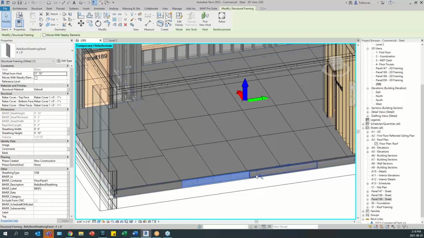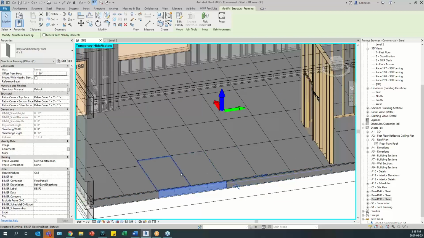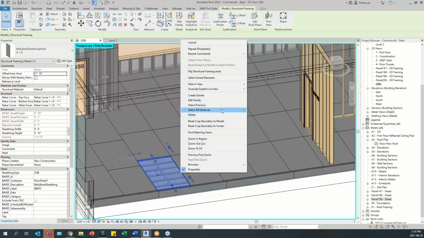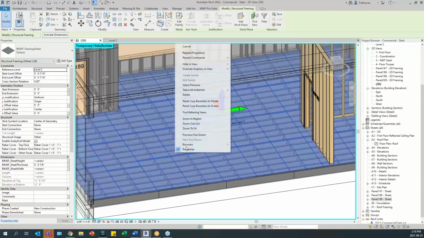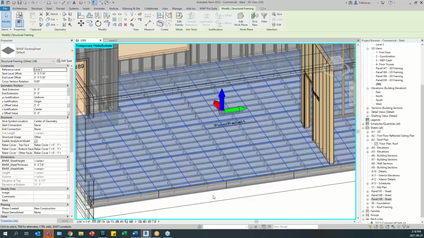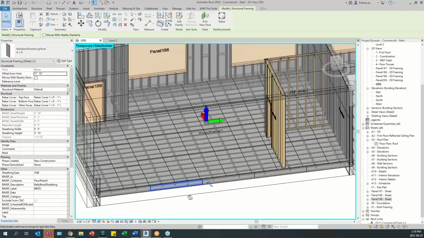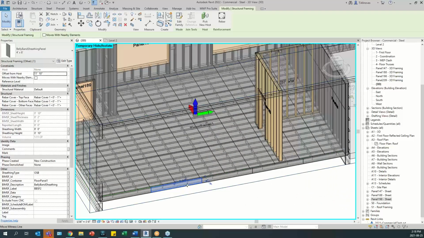As you can see, it generates here to the side of my panel. So let me just, again, add a little transparency here. So as you can see, I have here my sheathing and the edge on the edge of my panel.